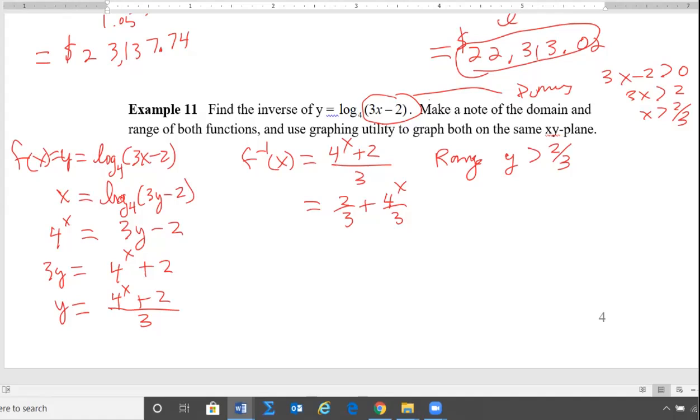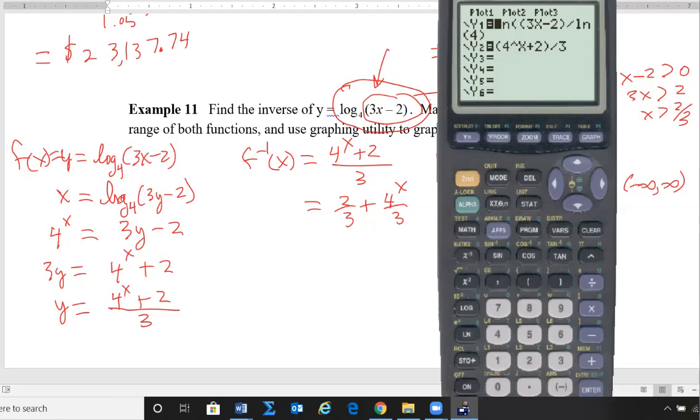It's pretty clear that the exponential function has all real numbers for its domain. So our domain is x real. And notice that back here in this log function, this is a typical log function, and its range would be negative infinity to infinity. Notice that's the domain of our inverse function. And of course, you can graph these.